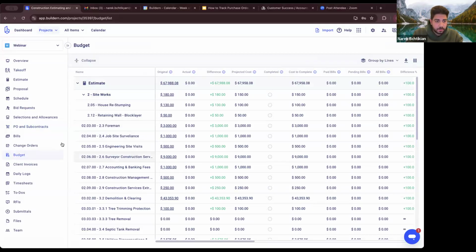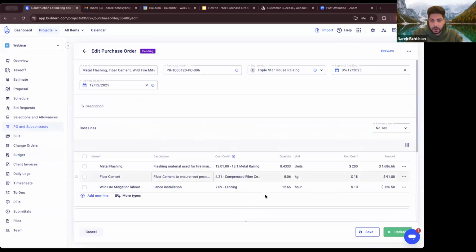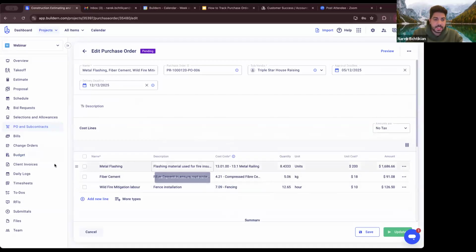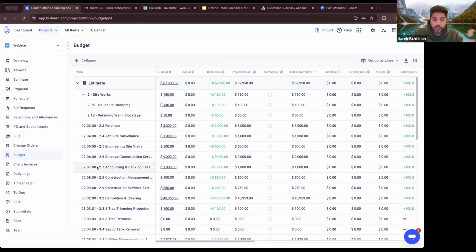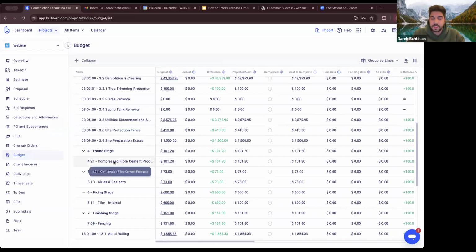So what you will do is check on the purchase order, let's say we're going off of those items right here. I'm going to take this line item, for example, let's say compressed fiber or fencing. Going to the budget, we're going to find that cost code. So there we go. Compressed fiber, easy, directly found it. Now, this is how much I have projected to spend in my purchase order, right? There are three columns here in the budget tab that are super important to know. It's going to be your actual, your projected cost, and then your cost to complete.